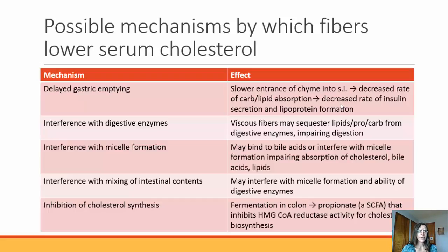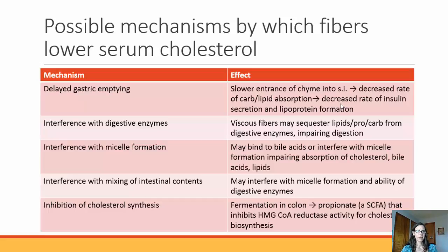Also, we know that intake of certain fibers causes this kind of viscous substance, and that's going to impair the mixing of enzymes with the nutrients, so we'll have decreased nutrient absorption. It also will bind to bile acids and cholesterol and fatty acids, which is going to interfere with micelle formation, and therefore, of course, we have decreased absorption of the cholesterol, and that can help us lower our serum cholesterol.